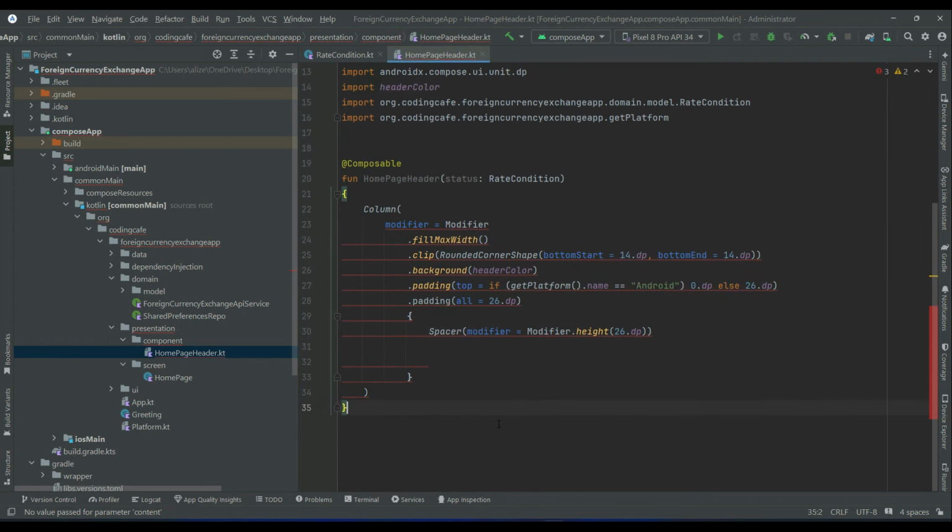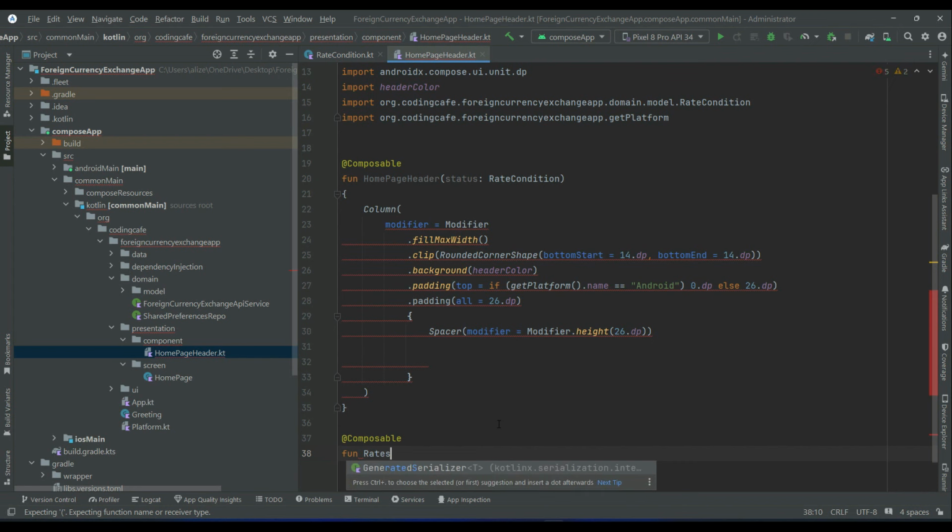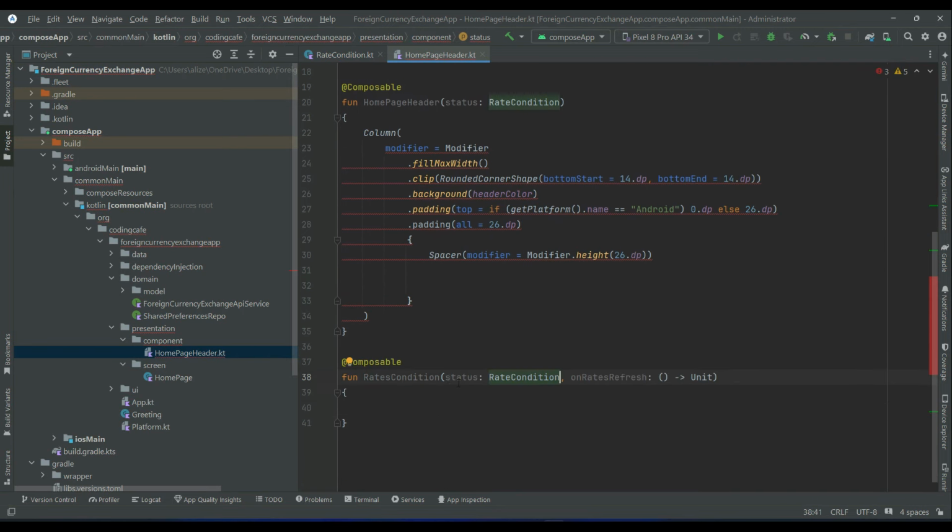Then let's create another composable function, RatesCondition, with two properties: status of type RateCondition and onRatesRefresh.